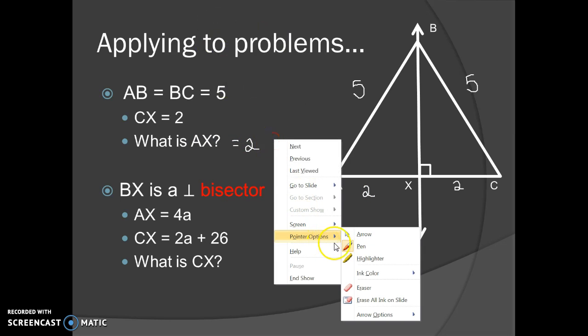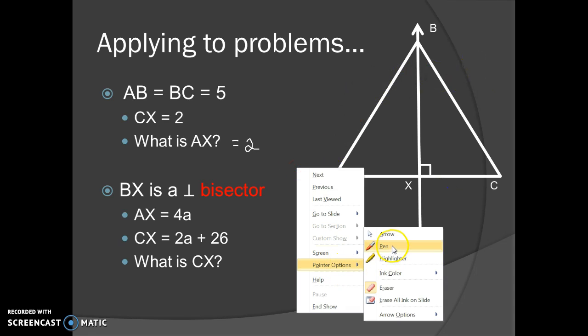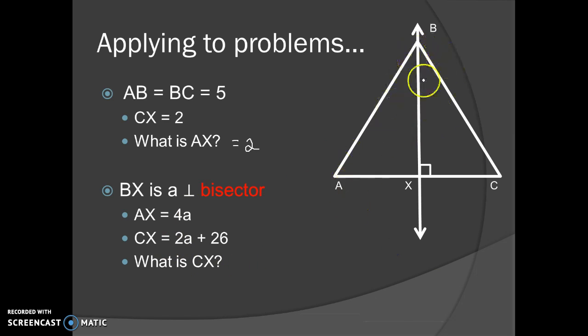In a totally different turn of events, let's erase this information that we filled out. Let's say that we knew something absolutely totally different for this triangle. So again, we have this triangle. There's a perpendicular here, but we don't know if it's a bisector. But you know what? Now we do. So BX is in fact a perpendicular bisector. The word bisector means that AX is congruent to XC. This symbol right here means perpendicular. It's shorthand. So BX is a perpendicular bisector. So it's 90 degrees and it cuts AC in half.